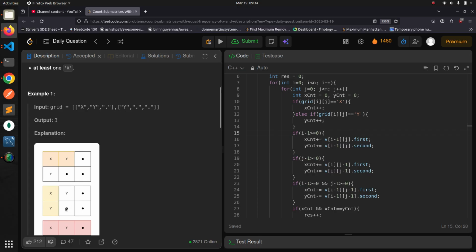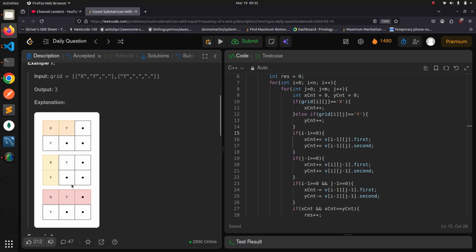If this cell is x or y, we will increment the x count or y count accordingly, and we will add the count of x and y in the submatrix from 0, 0 to 0, 1, and also include the submatrix from 0, 0 to 1, 0. We have included this submatrix twice, so we will subtract the 0, 0 result.